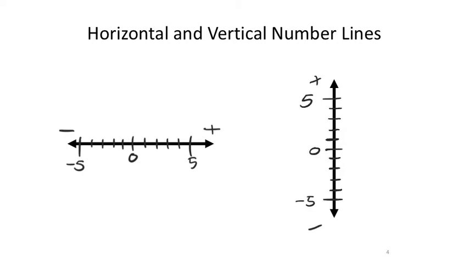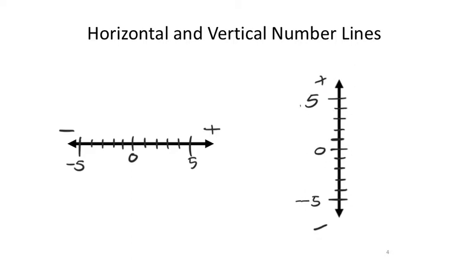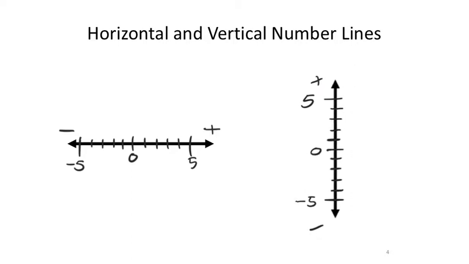Okay? So I get this vertical number line, and it's possible you could have done stuff with addition and subtraction of integers with this type of number line. But what we're going to do is I'm going to take this number line here, and I'm going to combine it with my horizontal number line. Now when I do this, I'm going to need this vertical number line to go right where 0 is on this number line. And where 0 is on this vertical number line, I'm going to need to make sure that's where the horizontal number line is, okay?